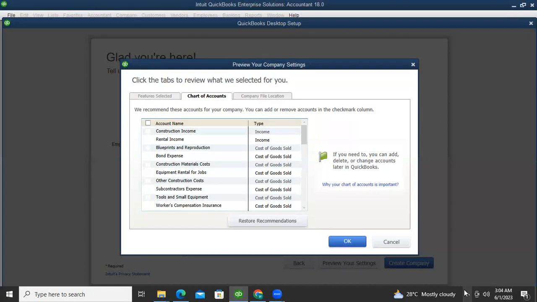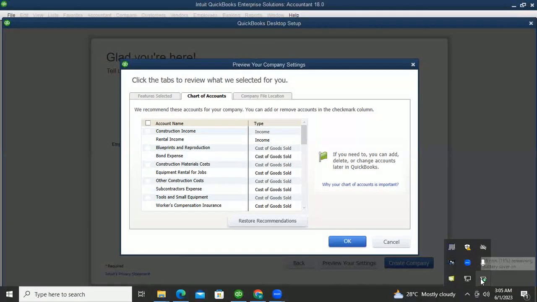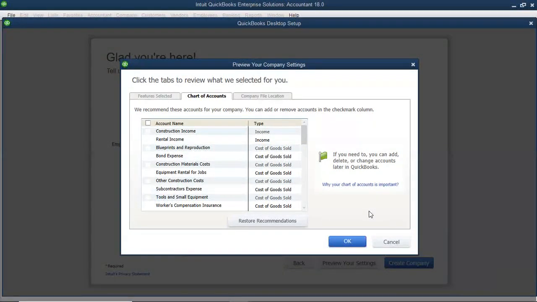So I try to clarify this because of the type, so you won't say blueprints and reproduction. You should know the account categories that I've mentioned, that every account you're creating for a business falls under those categories. Okay. Are you there? Yeah, I'm sure.